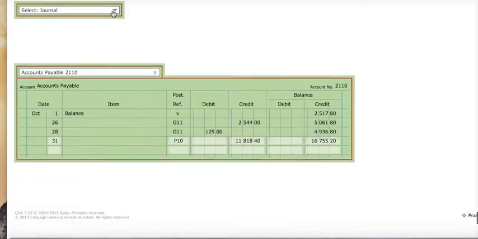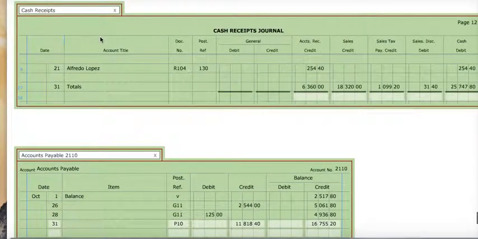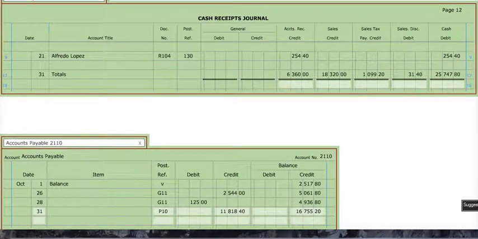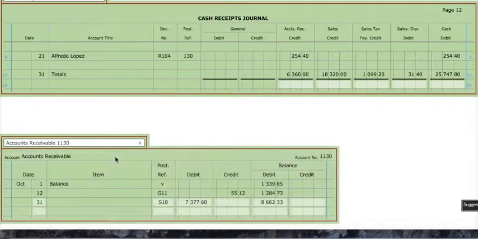So change your journal to cash receipts. We have 5 different accounts to post. Let's move this over so you can see it a little bit better. First one I'm going to open up and do is going to be my accounts receivable credit. Number is going to be 1130.